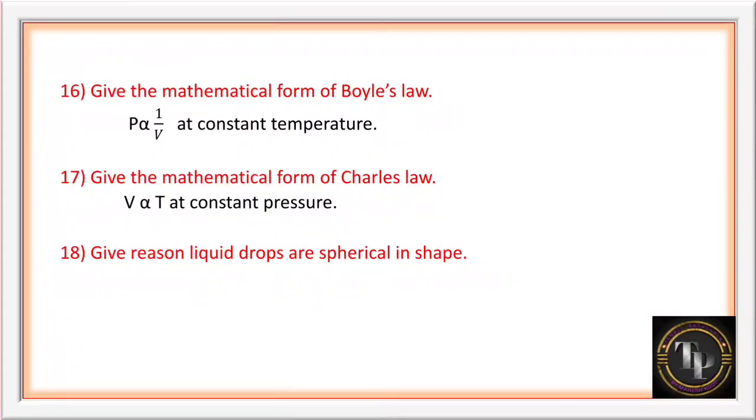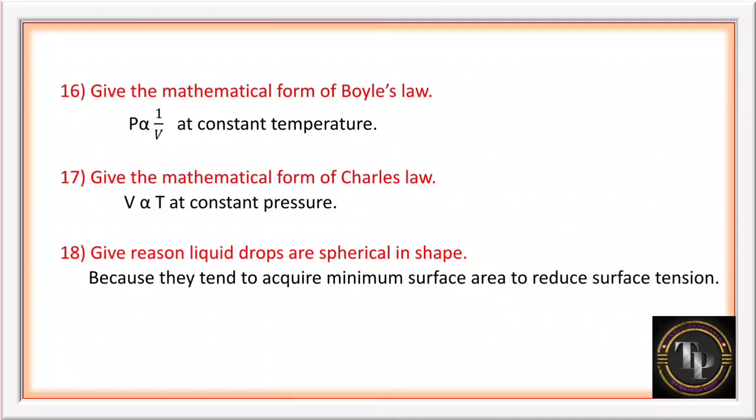Give reason: liquid drops are spherical in shape. Very important, guys. Because they tend to acquire minimum surface area to reduce surface tension. They wanted to reduce the surface tension, hence they wanted to acquire minimum surface area. Therefore, they are spherical in shape. Spherical shape has minimum surface area. Already you studied.